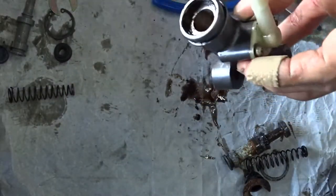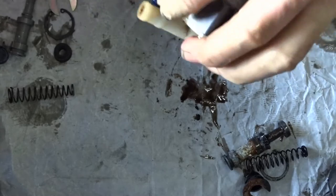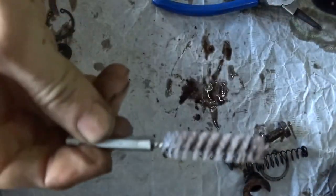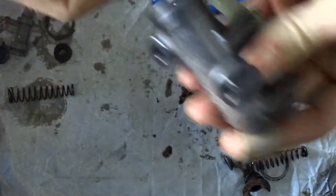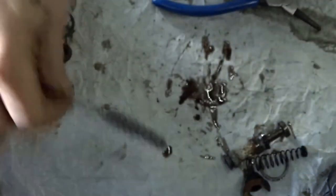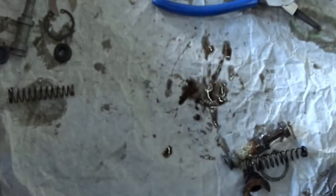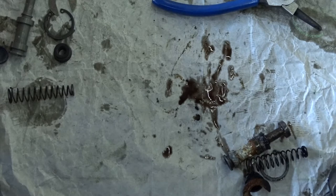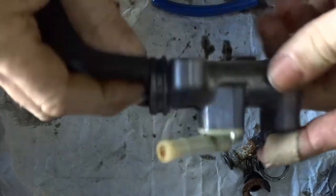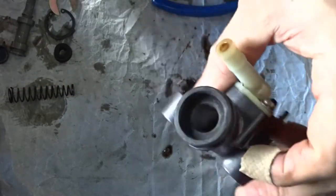Put it to one side. What we'll do is, with a small bottle brush, just give that a quick clean up. Now I'll just use one of these things just to run around in there if there's anything in there, and then just give it a quick blast out. Just clean it all out - it's all nice and clean inside, you can see that.